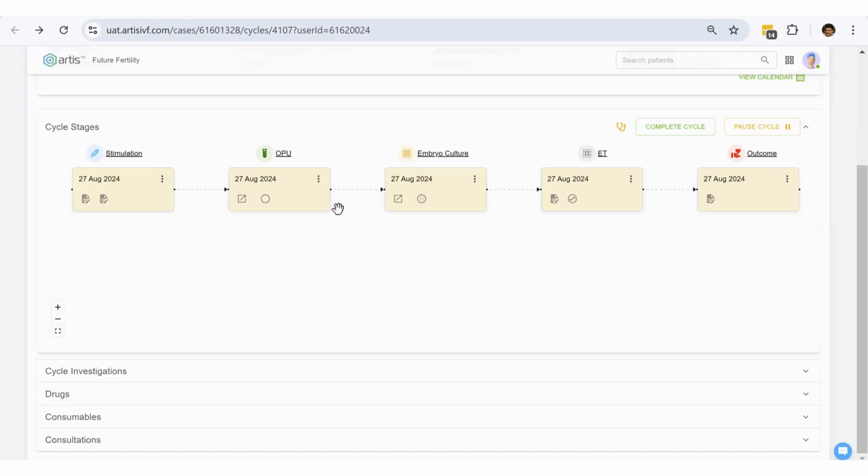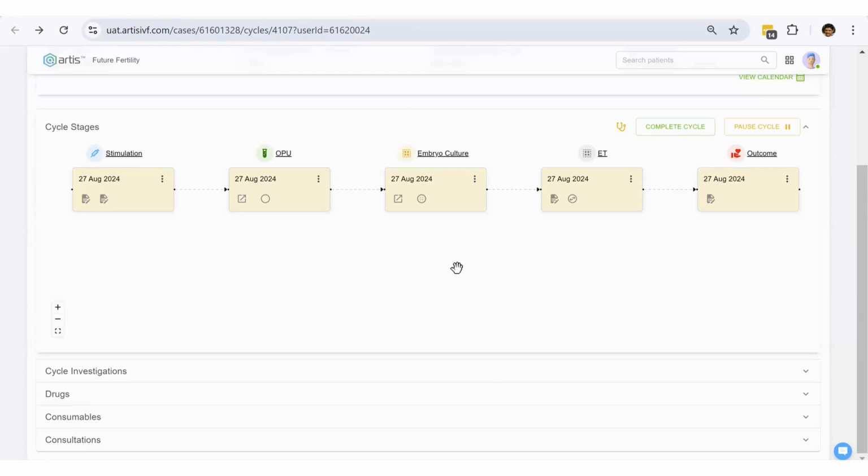And with small things here and there, one can complete a cycle or cancel a cycle in between. Cancellation is a very common phenomenon in cycles because at the time of OPU, let's say oocytes are not as expected, so there may be a need to cancel the cycle. One additional thing that happens whenever you cancel is that, because the patient has paid for the entire cycle, which covers many services, if you're stopping the cycle in between, you are expected to make some payment back to the patient.